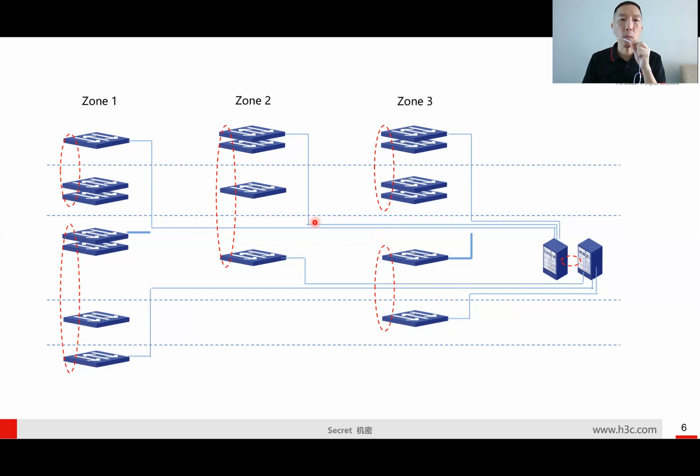Or sometimes, we can use a multi-core fiber and use the existing fiber resources to run to the core. Say, if this ring stack in Zone 1 already has 2-core, 4-core or 6-core fiber, I can run a 2 times 10 gig up to the core switch, and then you don't need to put this one. So this kind of design compromises the number of fibers you need to deploy in the real network.